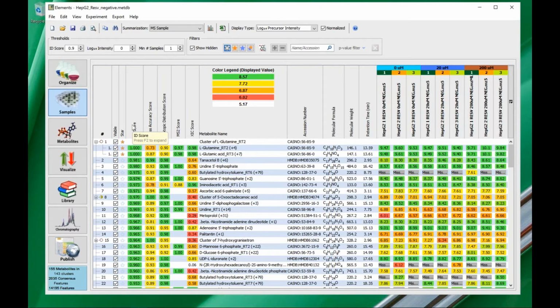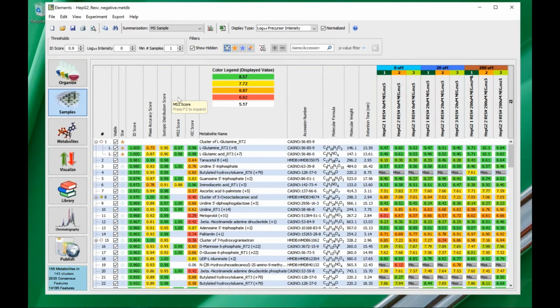The next section we come up to is the scoring section. Basically you have the overall ID score, which is the main score, and tells you how good your identification was. That's made up of these 3 subscores: the mass accuracy score, the isotopic distribution score, and the MS2 score. Those are sort of self-explanatory in how they work.